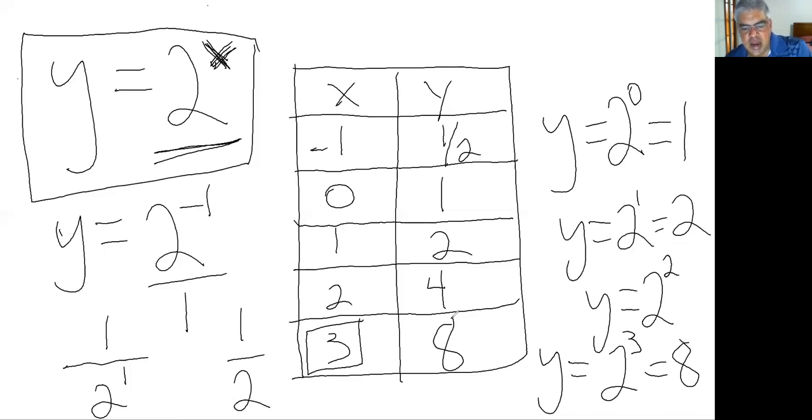So we see that things are doubling, from 1 doubles to 2, from a half doubles to 1. 1 times 2 is 2, 2 times 2 is 4. So things are doubling. That's why this function goes up very quickly. So copy it, and then we're going to finally graph it, see what the basic shape is.